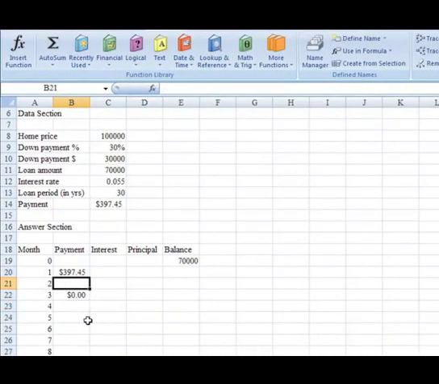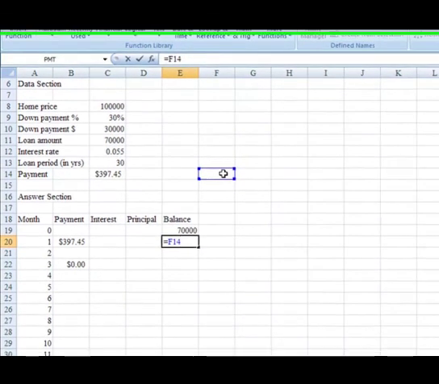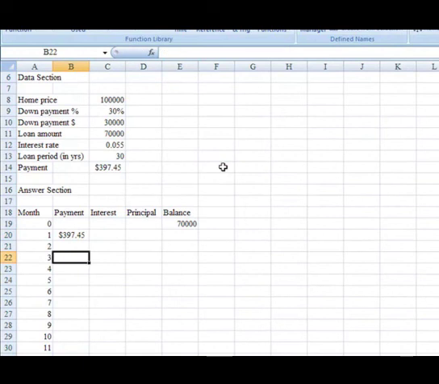Now if you change the column, for example, if I go up here to B20 and I copy and I go over maybe 3 columns and then paste, Control V, you see that the column reference changed. When it's over here in B20, it was referring to C14, which was up a number of rows and over 1 column. So now when I copy that formula over, it's up a number of rows and over 1 column. That is a purely relative reference. Now I'm going to delete these two because they don't belong.